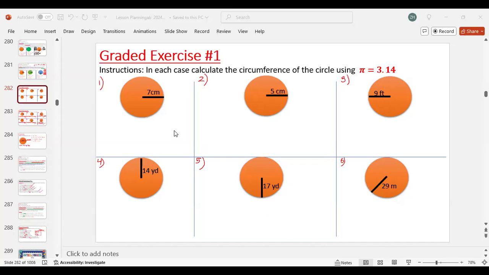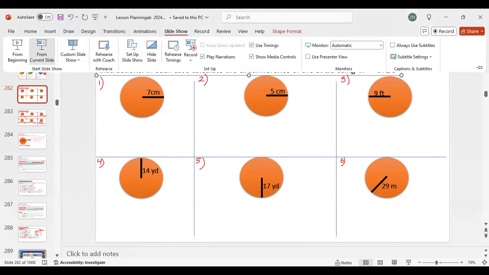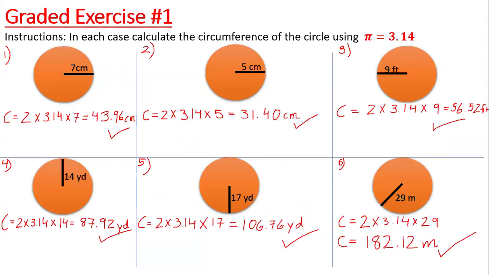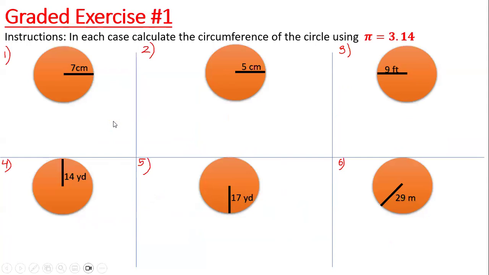All right, let's go. How many persons have finished the quiz? Because I want to move on, and I want to know if y'all finished with the quizzes. Okay, that's good. So let's quickly go over the answers to these. For number one, what y'all got for number one? 43.96 centimeters. Very good. What y'all got for number two?